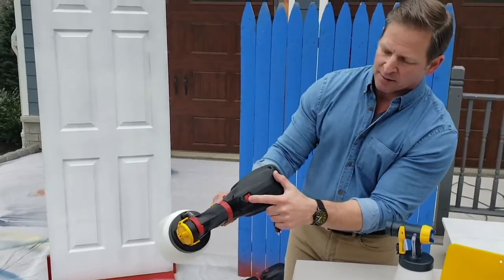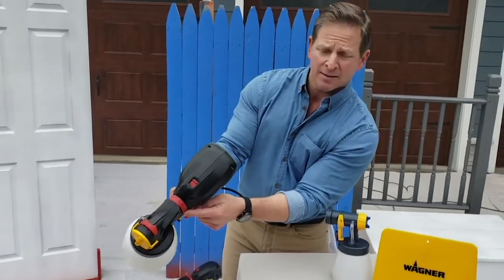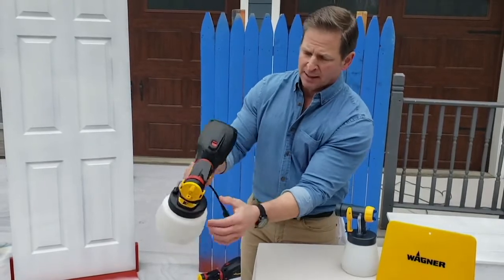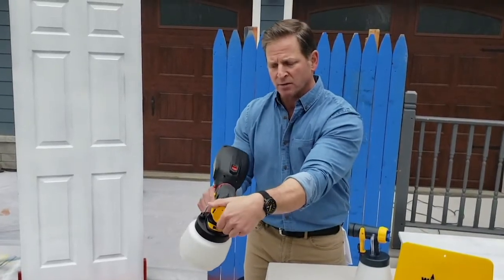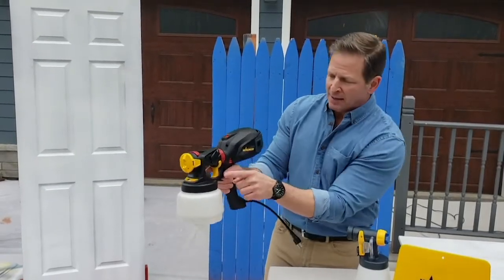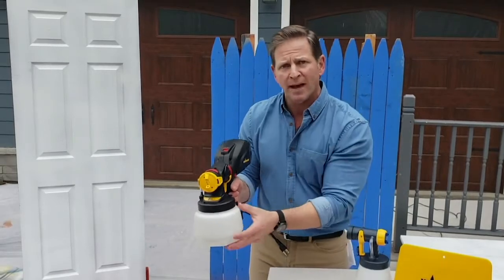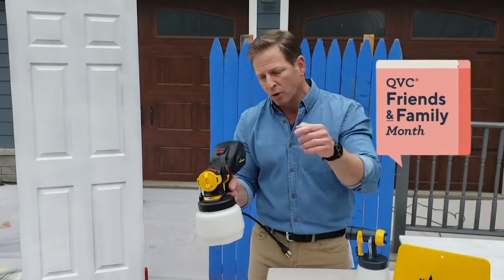On top you've got a power control lever with two settings — high and low. There's a material flow dial that controls the amount of paint being released. Up top there's a lever that controls the width of the spray, going from wide to narrow, very simple. You can also control the direction of the spray — vertical or horizontal, depending on which way you're spraying. Wagner did really well making this very easy to operate. The I-spray nozzle holds a quart and a half of paint — oil-based, water-based, stain, lacquer, or sealer, all of that works. And you can put the paint in unthinned, right from the can. That's a big deal and a big time saver — you're not thinning paint, just put it right in and start spraying.